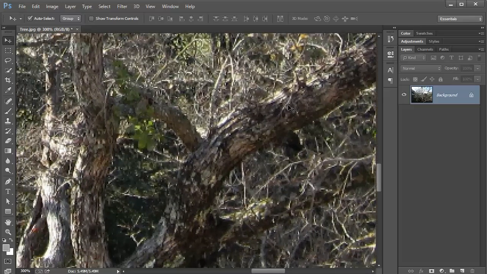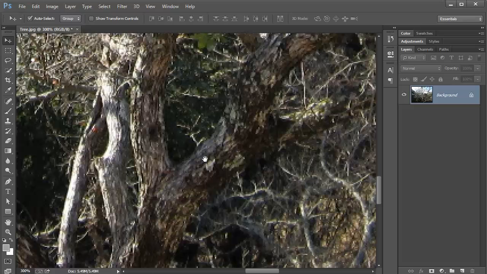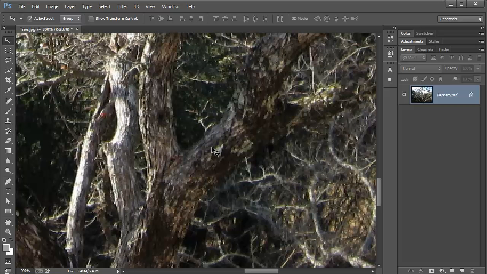If you're working on something and you need to move around quickly, instead of pressing the hand tool over here, which I'll talk about later, just press the spacebar key. It'll turn your cursor into a hand and you can pan around that photograph. It's going to make it really easy to move around, and we'll catch you in the next movie.